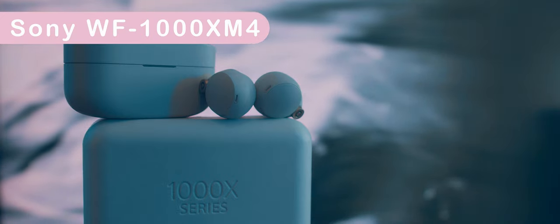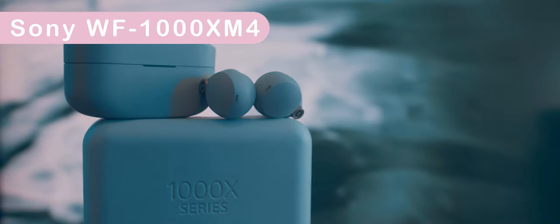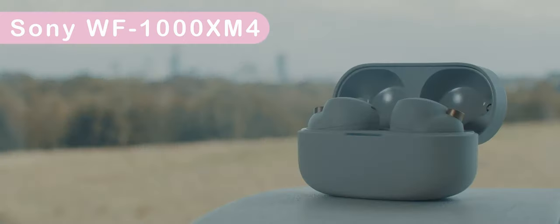Then I turned on LDAC mode and I was quite surprised — it sounds a lot better, all the details are there, no more muddiness, all those complaints go away. They kind of end up being the best earphones here. In the perfect listening scenario, before LDAC I compared back and forth between these and the Fio and was really disappointed — for well over three times the price I was expecting fantastic quality, but they aren't as good as the wired Fio by default. There's not that much instrument separation. But then after about a week I turned on LDAC and they really open up — maybe to what is the best sounding out of all these earphones. Going back and forth between the Sony and the AirPods, it sounds like I'm listening to a stale and compressed song in the AirPods, and an energetic and exciting emotion on the Sonys. What a difference.